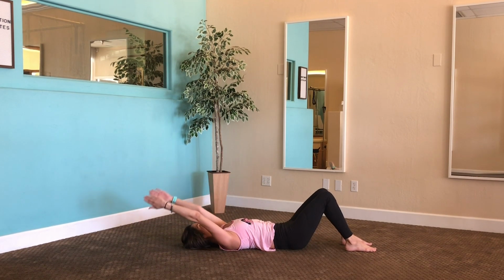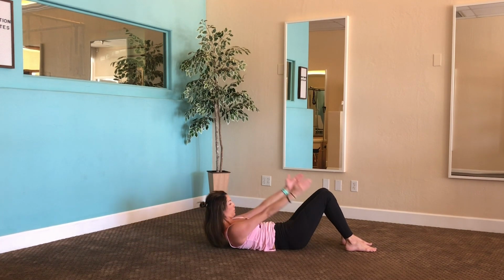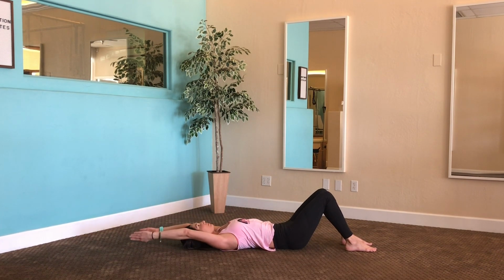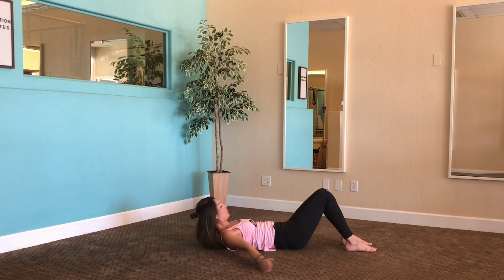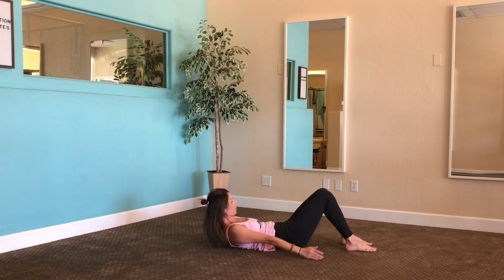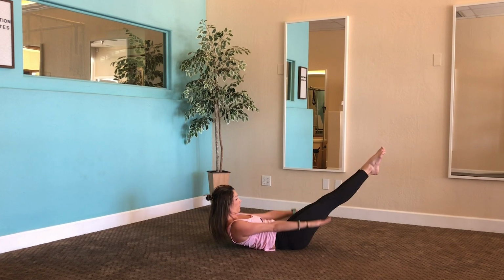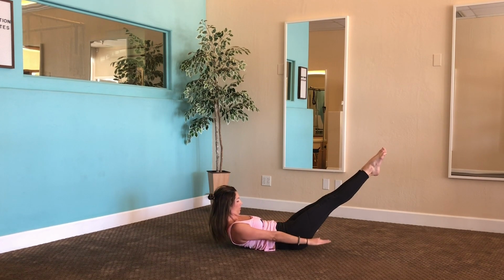We're going to curl the head and chest up as we sweep those arms around. Reach behind you, circle them all the way around next to your hips. We're going to find tabletop. Extend the legs out right into your hundreds. You're breathing in for 5 counts. You're exhaling out for 5 counts.